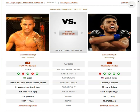So, breaking down the grappling of these two. Both these guys are very good grapplers. Pantoja likes to catch an ankle when the opponent's kicking and just push them over, get them off balance. With Royval, he's very active off his back. He doesn't mind being on his back. He's got a nice triangle off his back. Heel hooks when the opponent's standing up in his guard, just to try and create a scramble. Omoplatas off his back, very active. Most of these techniques are used by Pantoja as well.